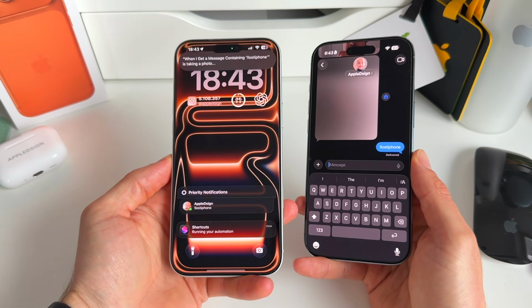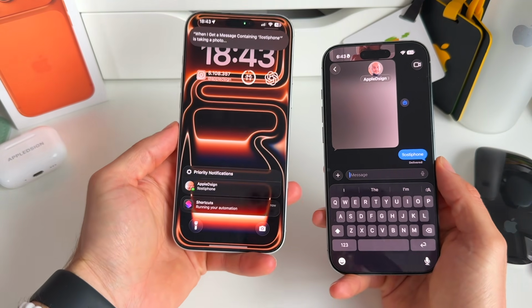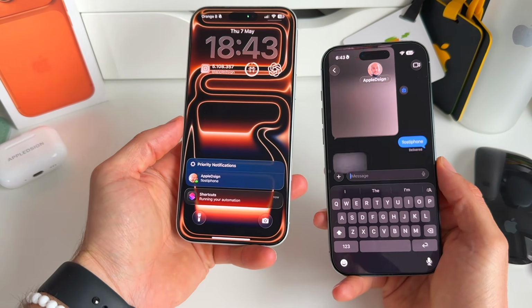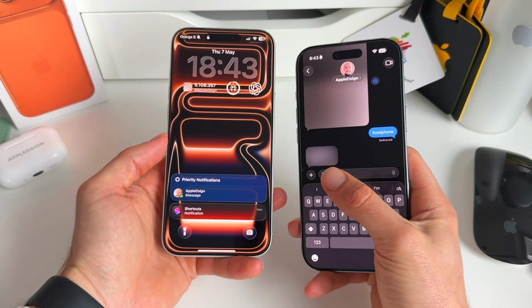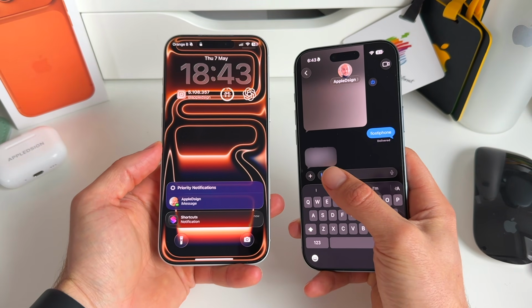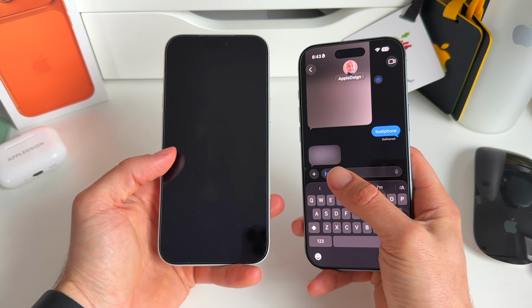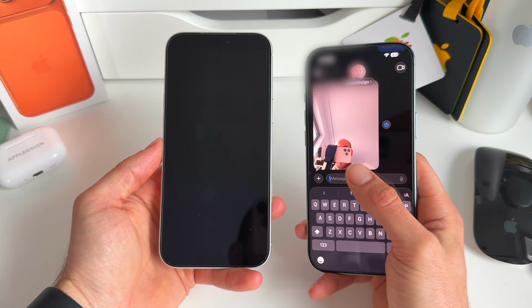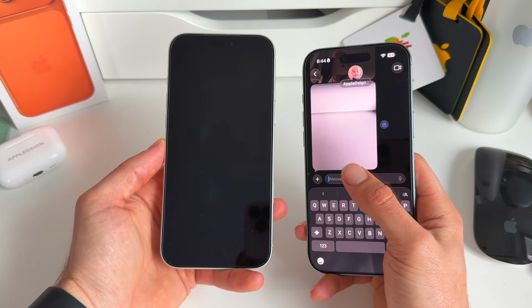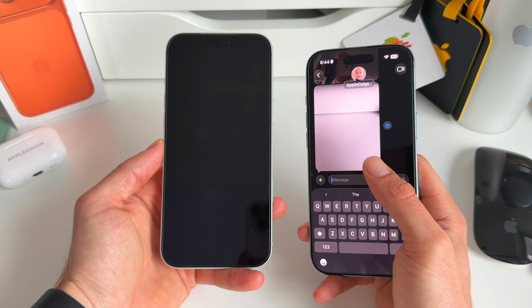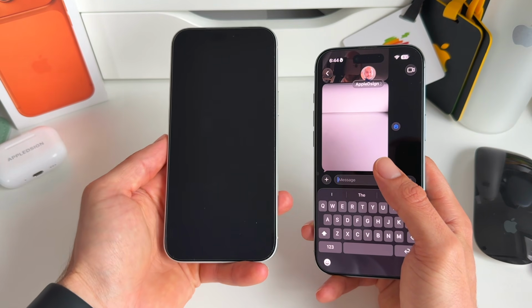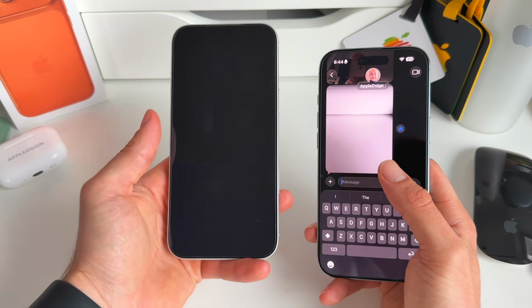There's a shortcut going to run. I will receive the exact location. I blurred this out because it's my location. And at the same time, a photo is taken from the front and the back camera, and if you've noticed, the iPhone also turned off.